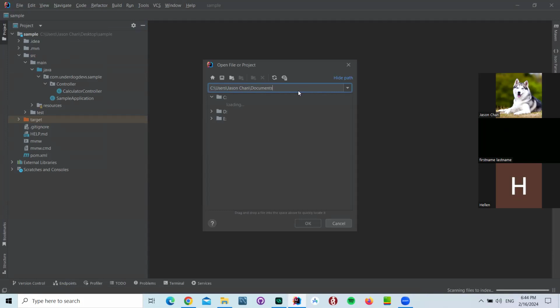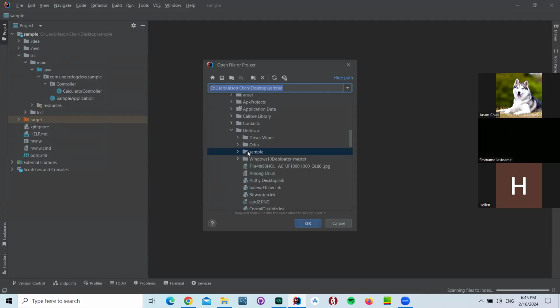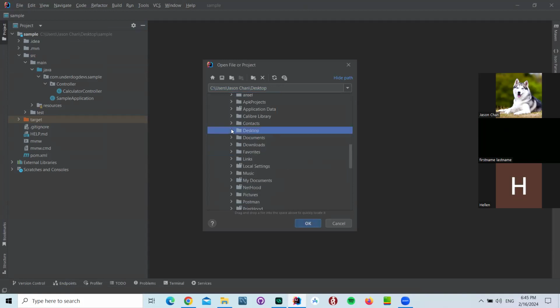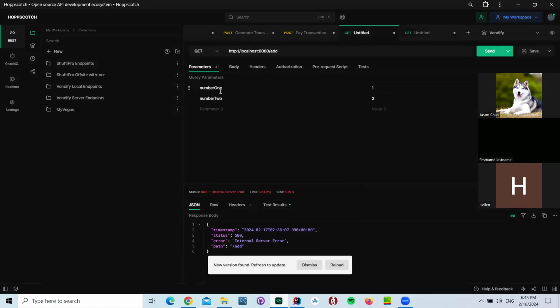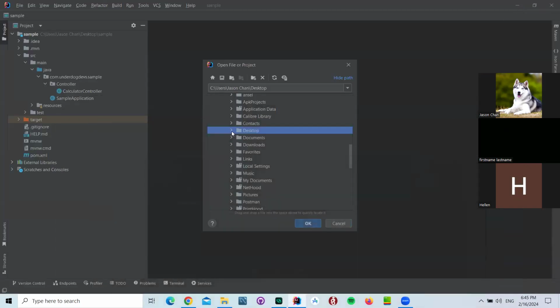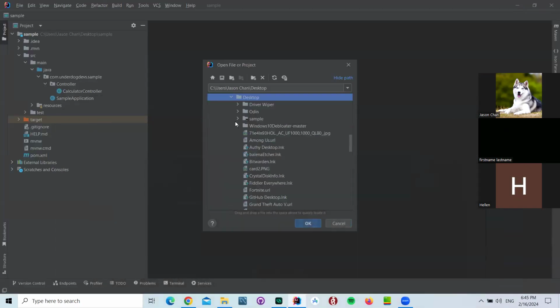So, did you pass them in as, like, in the request body? No, so in this case, we're not using a body, right? In this case, we are just passing it in as parameters, number one and number two. Oh, all right. Yeah, yeah. So parameters are different from body, and we'll get into body later on.